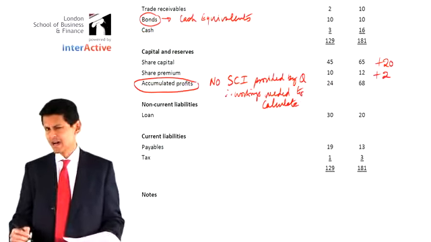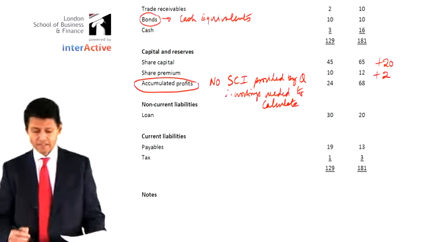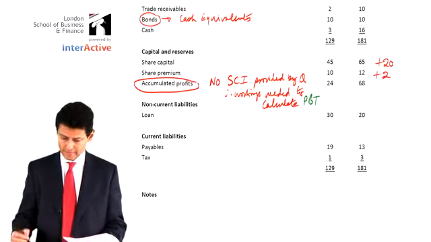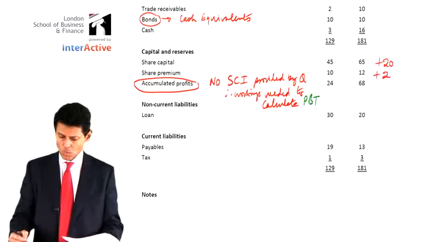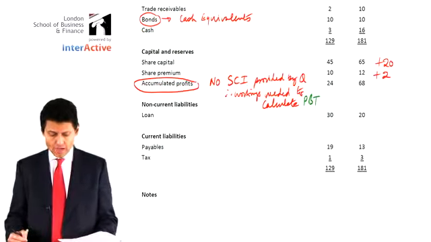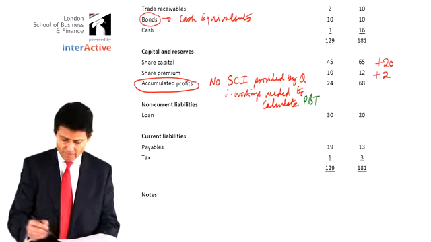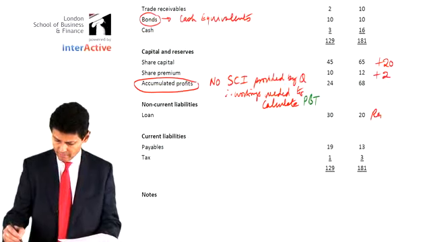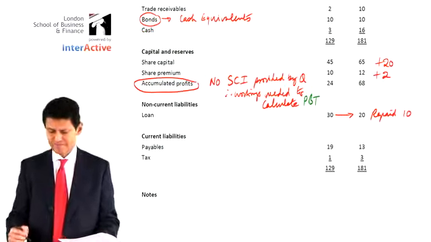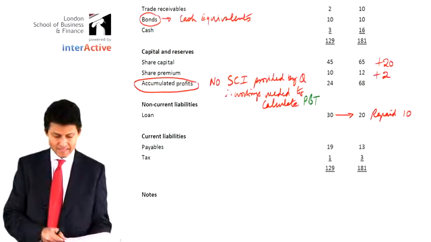what was the first item in the cash flow statement? Was that profit before tax? That's the one. To calculate profit before tax. Okay, so that's going to be quite involved. Perhaps a special working is called for. Non-current liabilities is loan. I'm guessing that we've probably repaid about 10, would you say? If you're moving in this direction, if the 30 has become 20, I suppose we've repaid 10. That's quite easy.